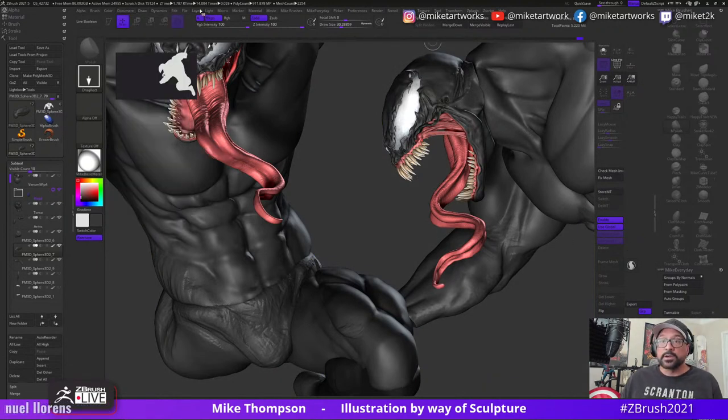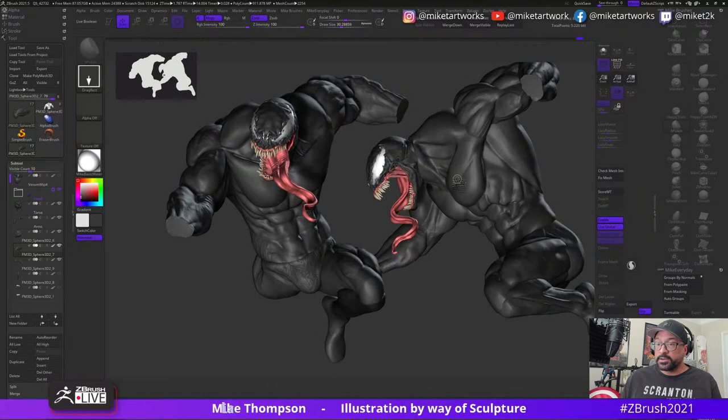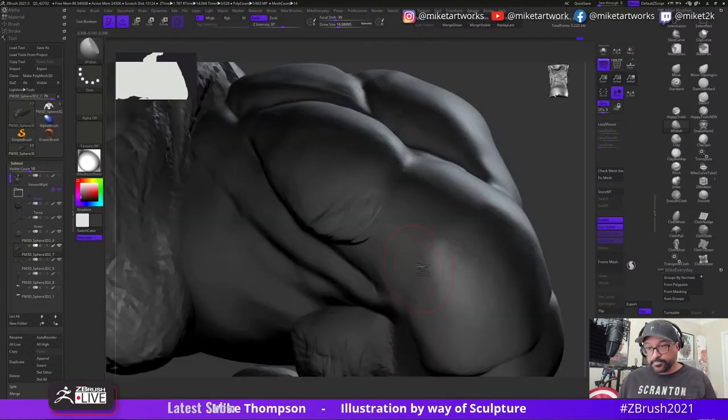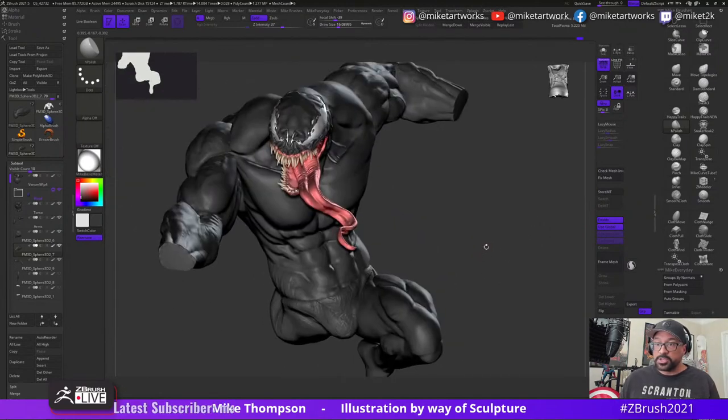All right, so layer. Now I just merge these back together and delete the layer. Merge, yes. Go back down to half. New, and draw out a new one. All right, let's do the spider fast.